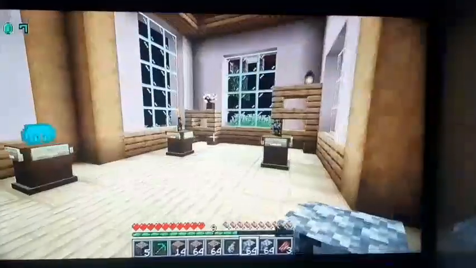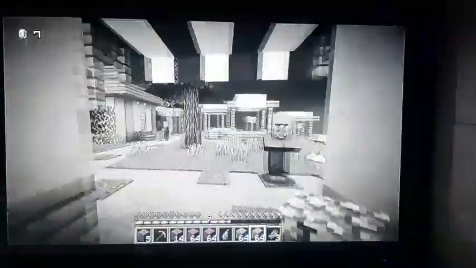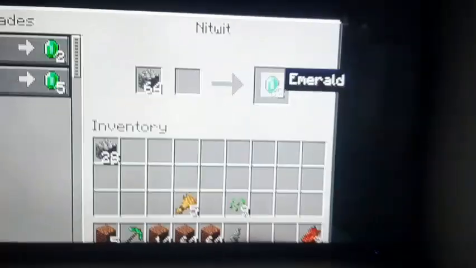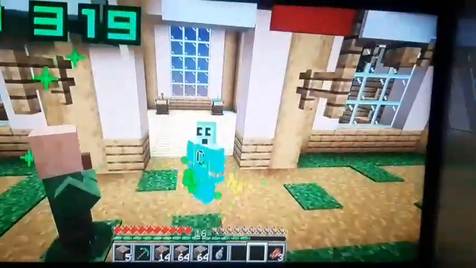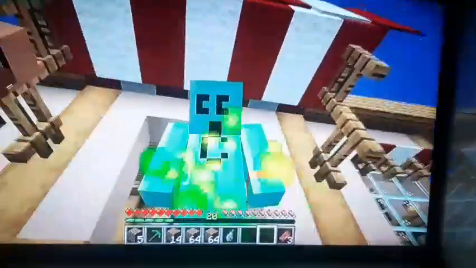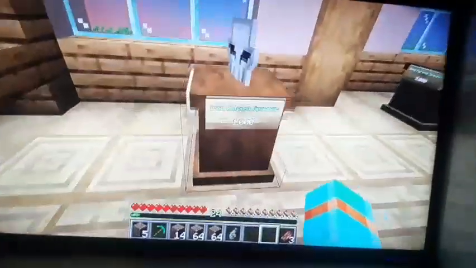Where'd my guy go? Did you die? Oh, no. R.I.P. our glorious villager. Oh, hey, there you are. I guess he was just hiding from the zombies. Okay, let's get ourselves. That's actually nice, man. I get a lot of emeralds from that. Already back up to 300. That's Spanish for 300.